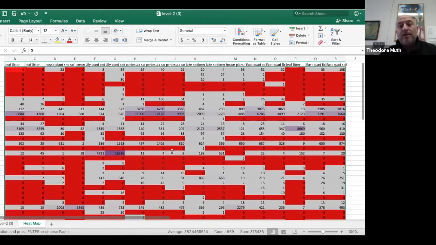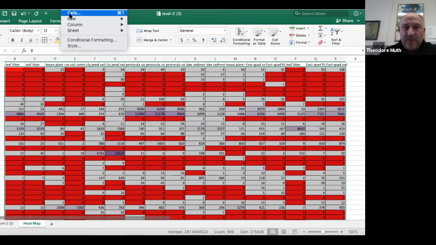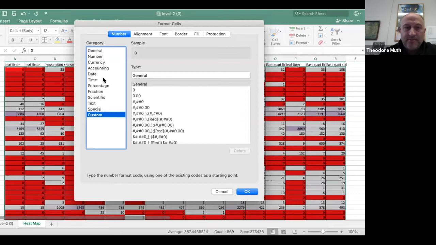Okay. So we can make this a lot nicer. I'm going to select all the borders. Okay. And I actually want to see the numbers. I don't want to see the values. So I'm going to go to Format, and I'm going to pull down for my cells option. And I'm going to choose the last option, which is Custom.